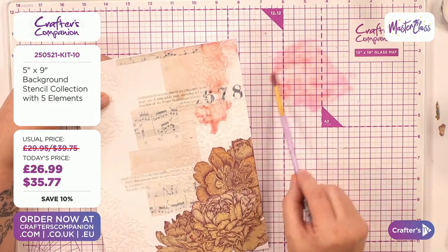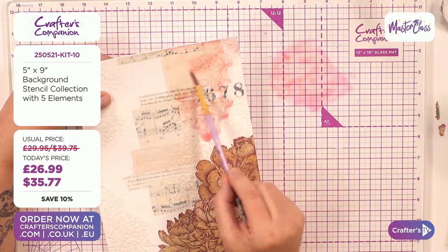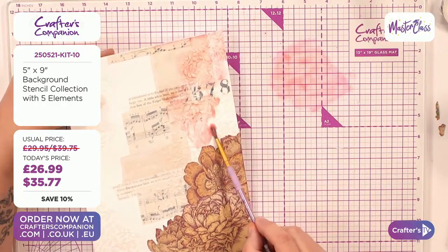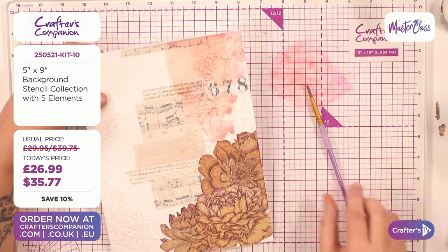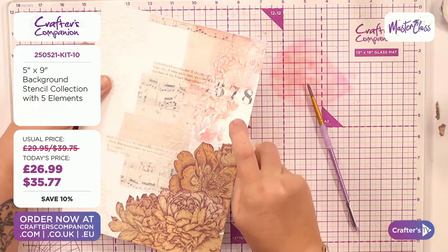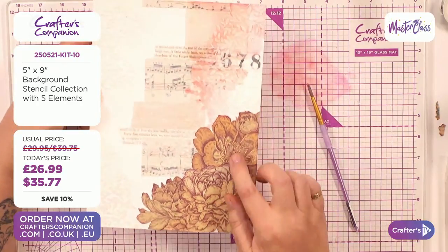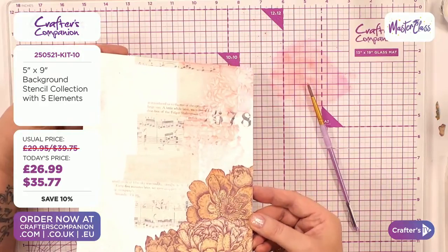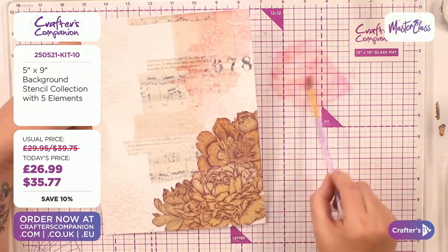Now I need to try and do this a lot quicker than what I would do at home, because I want to get right through to the end. So again, just move it about where you want it to be. And it's fine, it's not going to move things like the texture paste around. No, everything's dry underneath. And that gesso's protecting the cardstock. So it's not going to damage your cardstock or the paper that's underneath or the flowers, because we've got that glaze. So again, just by moving it, you can get that colour to run around where you want it to go.